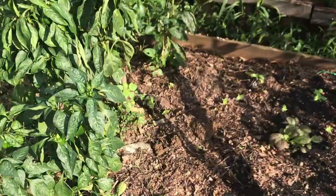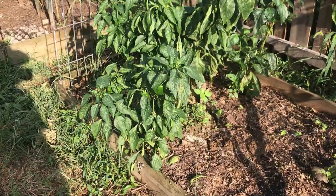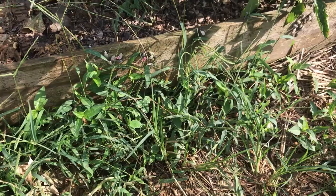But now these pepper plants here are doing really well. Hopefully they stay that way. They are getting more sun now. There was tomatoes here beside it, and I think that was kind of hindering them. So now they're doing really well. They've really taken off and getting more peppers on them. So I'm gonna leave those for as long as they will produce. You can see more. They're just everywhere.